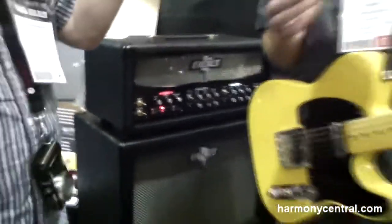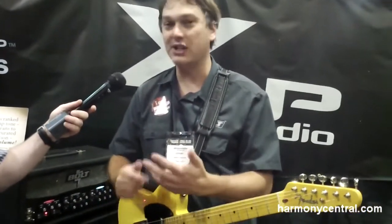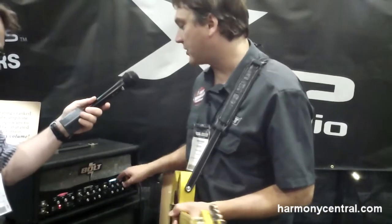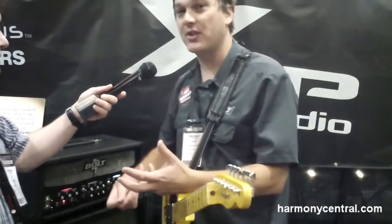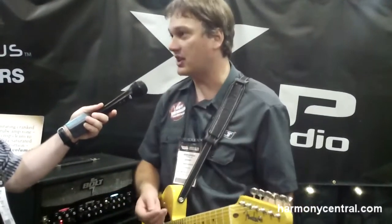This amp has a lot of versatility to it. Some amps are kind of genre-specific. This amp, we've got country guys, metal guys, blues guys, rock guys playing this amp. And so let me show you here. We got two channels, a rhythm and lead channel, and there's also a voicing switch to reconfigure the signal path to give you more classic British sounds or American sounds.